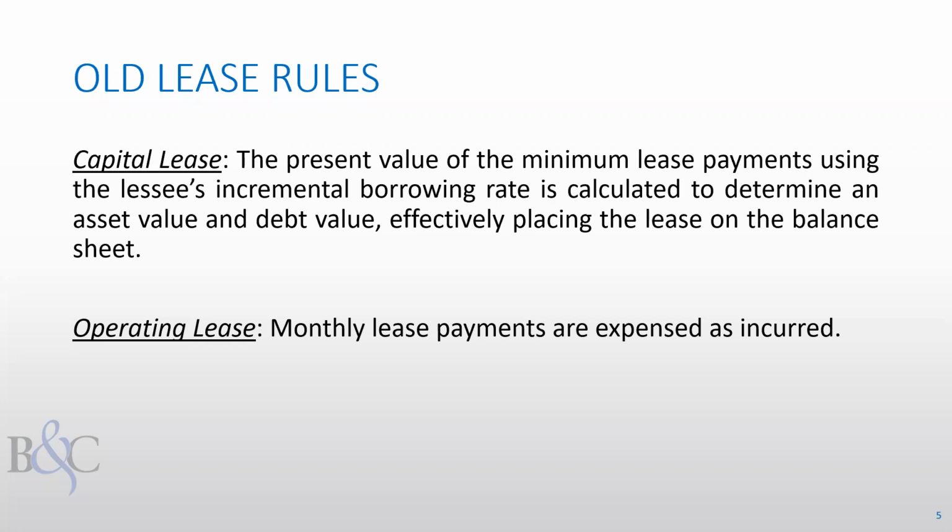So with capital leases, there's going to be very little change, as you'll see, going into this new standard. Calculation is going to be pretty similar, still going to be on the balance sheet. You're just going to see a change in the name from capital lease to finance lease. Operating leases, there will be a significant change. Instead of having monthly lease payments that are expensed, you will also have an asset and a liability on the balance sheet, which would be similar to the capital leases that you've seen in the past.